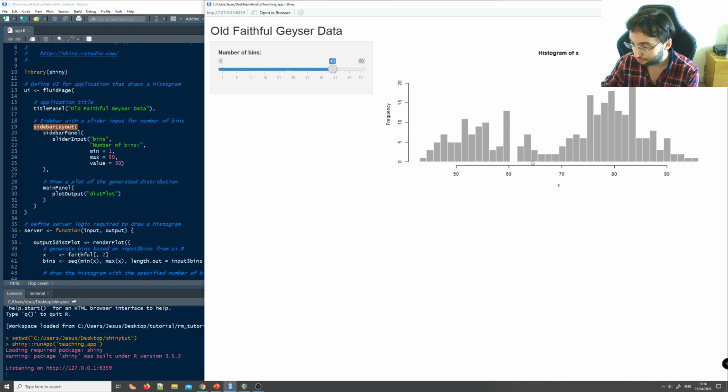You have fluid rows. We have different things like vertical layouts where all the elements are stacked on top of each other, and we can play a bit with those later. But just know that many of them exist, and they do their thing. They refer to how the elements are distributed in the interface.